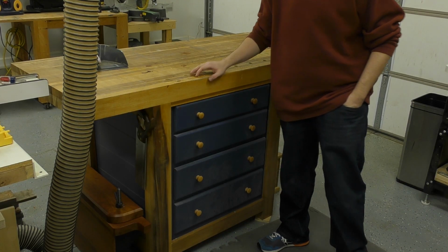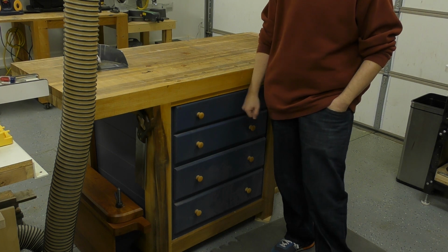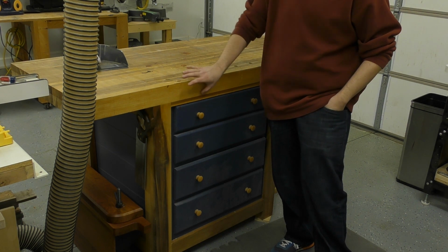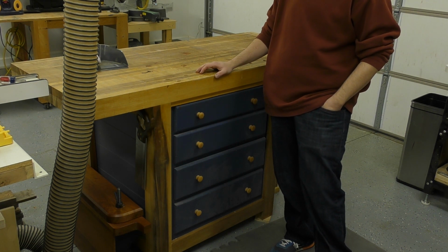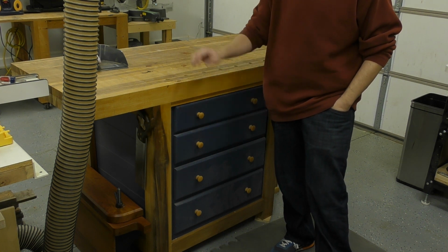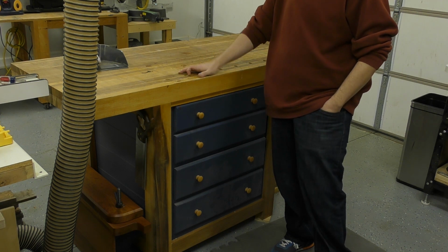So moving on to the workbench, I think it's a Fine Woodworking magazine inspired workbench, but it is made out of poplar. It's got a 3-inch thick top and the legs are 4x4 posts, all again made out of poplar. I have 4 drawers on it, so that means that my dog holes aren't all the way through. So that's one downside of the workbench.